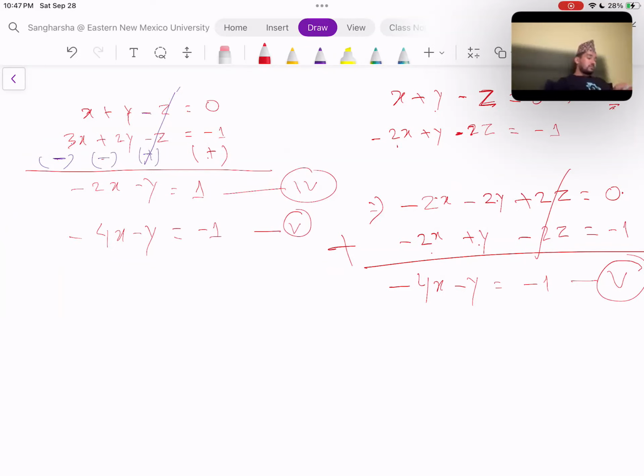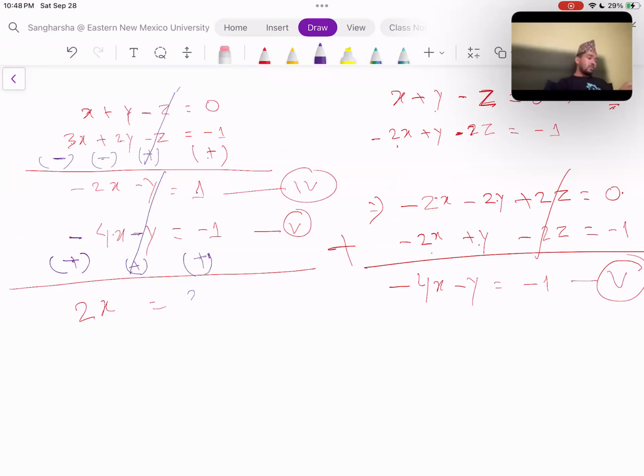Now you are eliminating any one variable, x or y. We can eliminate y by subtracting. But you have to change the sign. Positive -4x changes into positive 4x, -y changes to positive y. So this y is gone. -2x plus 4x is positive 2x, equals 1. Sorry, I forgot to change the sign of this -1. It has to be positive, okay? You have to change the sign of every term on both sides.